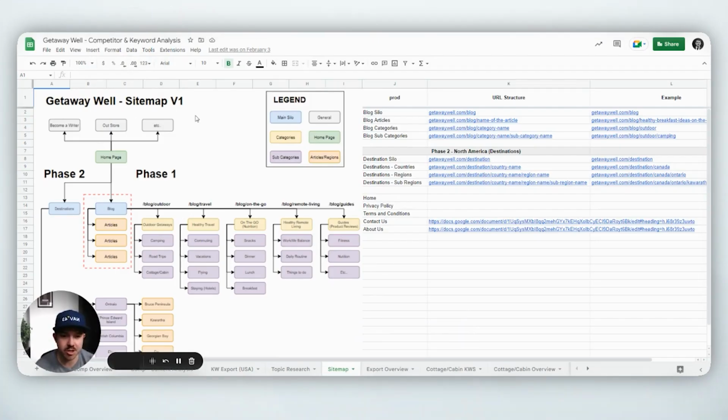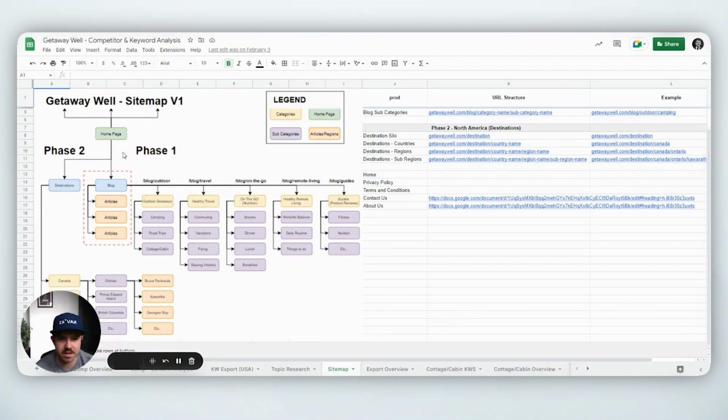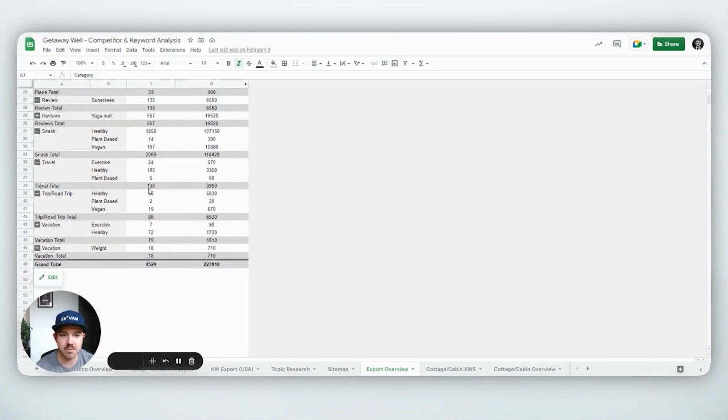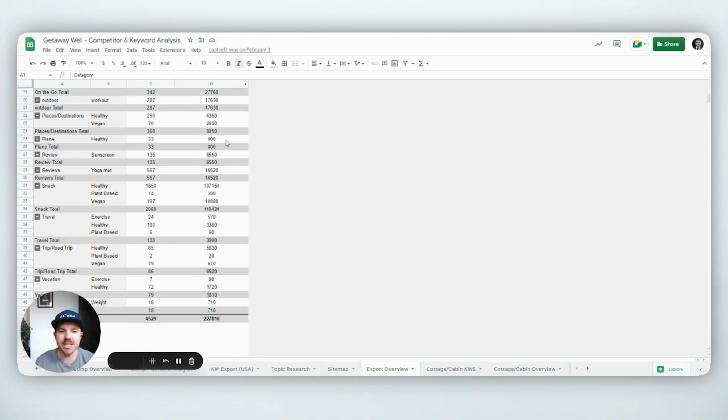All right, so what are we talking about when we talk about an IA? We're talking about the structure of a website. So here is an example. You can have different categories, different subcategories, and then how these all tie together in either a blog or in service and product pages. Okay, so this is all built by looking at keyword research, categorizing these keywords based on search volume, and building a strategic roadmap for your website so that you can rank not only for subterms, but for higher intent, higher volume terms.